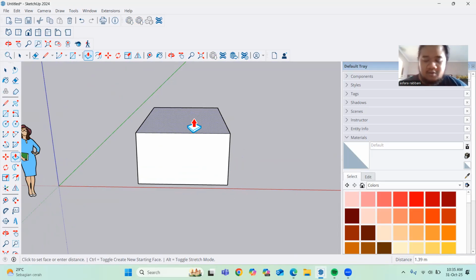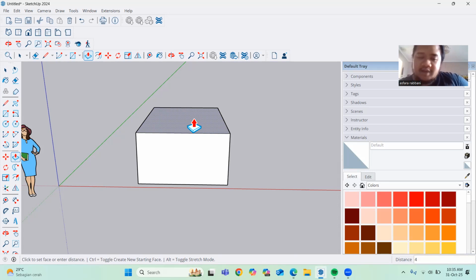Let's say we want to make an attic for 4 meters. You will need to type in 4, because we know that we use meters in the SketchUp option.